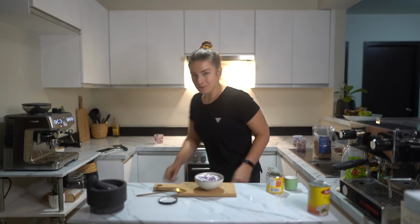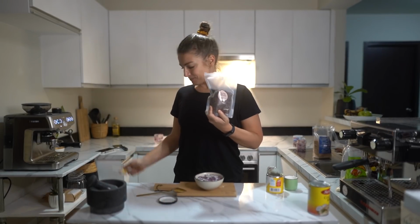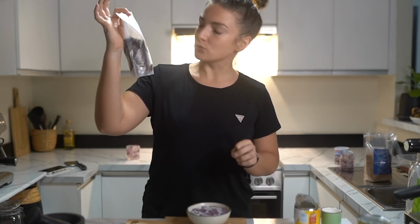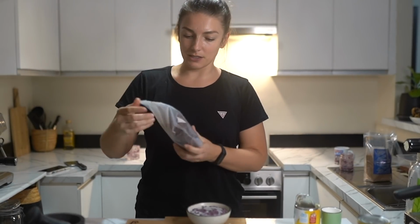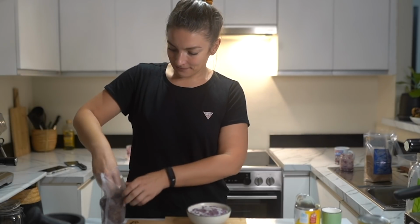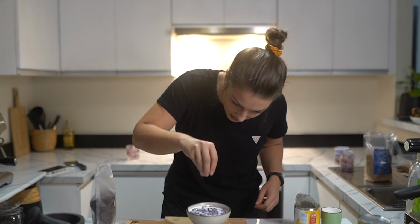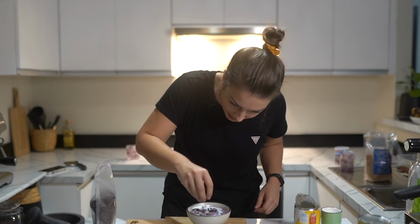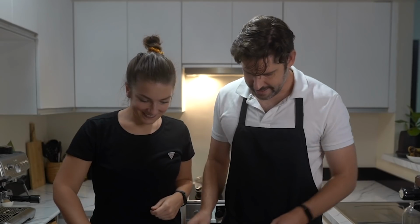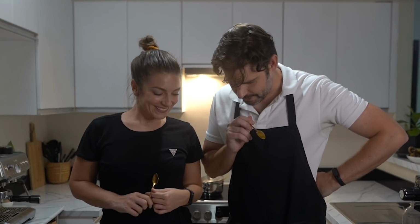And then, secret ingredient, cacao nibs. I got these cacao nibs from Nutri-Spoon, which is a company here in the Philippines. They sent me some snacks. And I think this will actually be nice. All right, taste testing the first, more traditional Champorado.